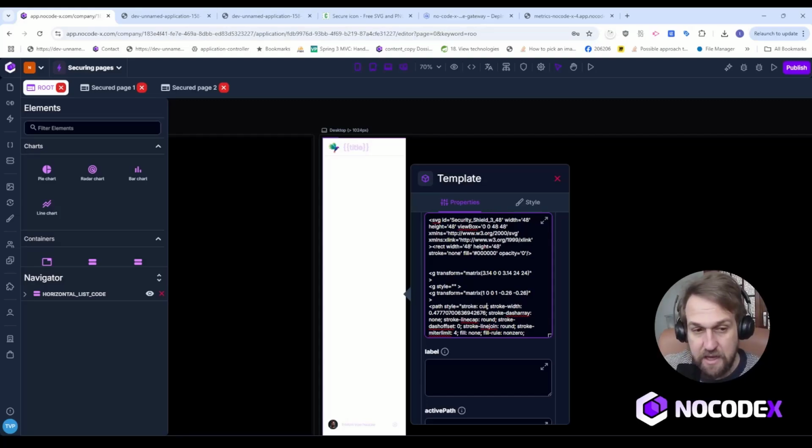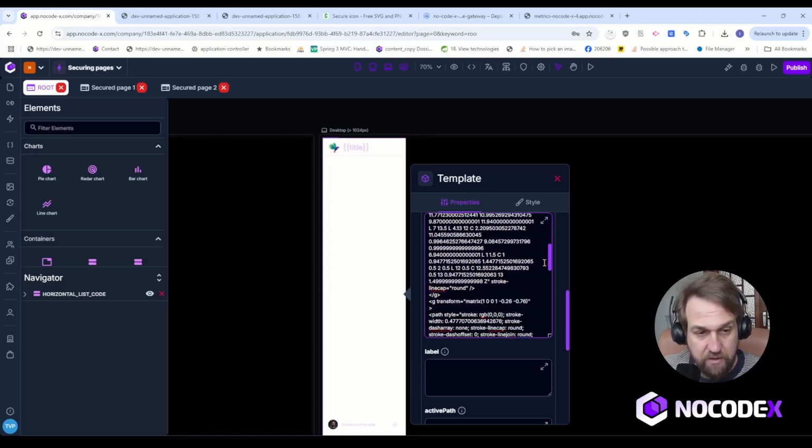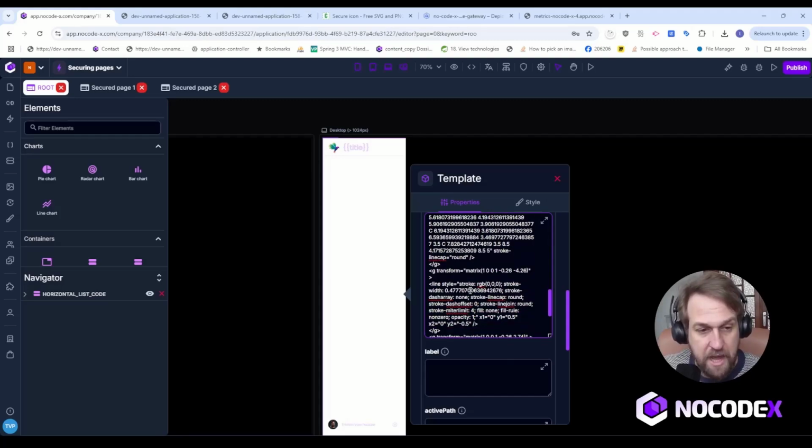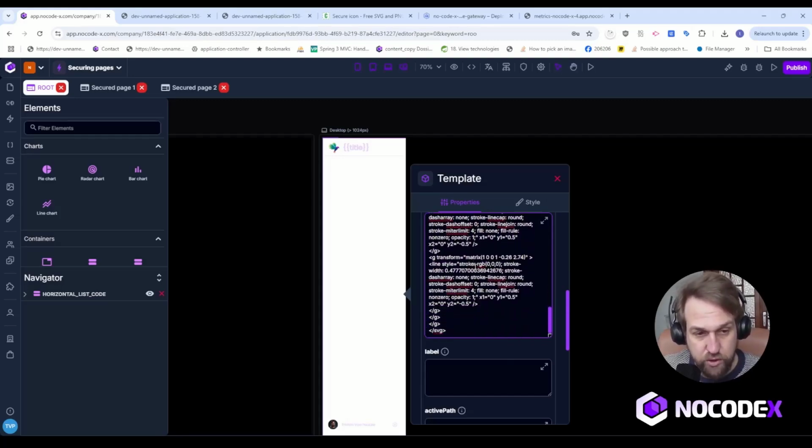But in this case, it uses a stroke. So you'll just have to override it to current color. So let me find all the paths in this SVG and change them to current color. Now I know this is a bit cumbersome, but we will be adding tools to do this automatically for you in the future, so you don't have to worry about that anymore.